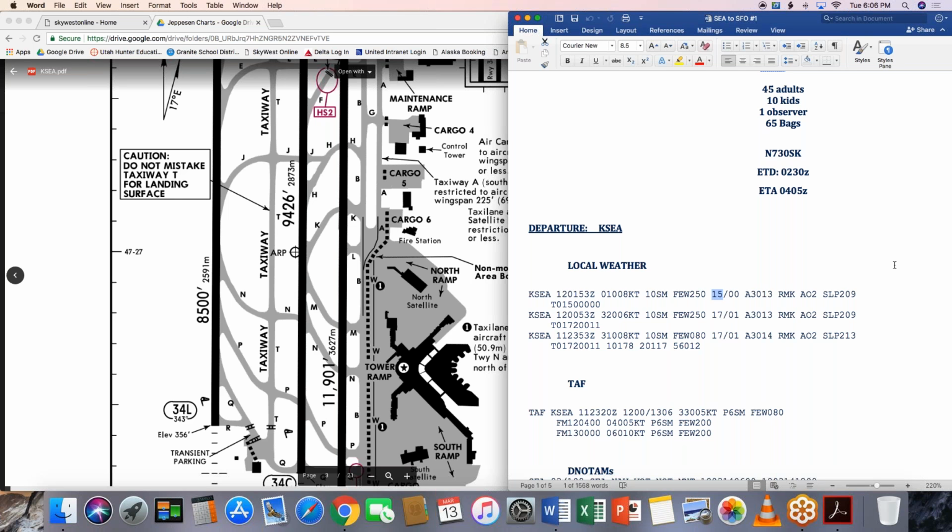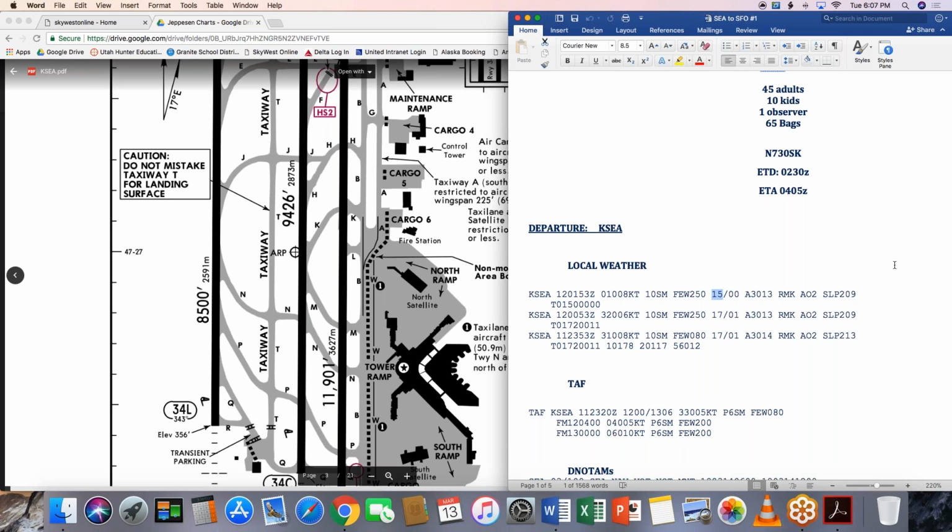So we always penalize, right? Because what we're doing with ISA deviation here is we're basing our performance off of it, and we'd always rather be safe than sorry. So we always do it in 5 degree increments on our performance charts. So we have performance charts for ISA minus 10, ISA minus 5, ISA, which is just ISA, and then ISA plus 5, all the way to 20. So does that make sense?